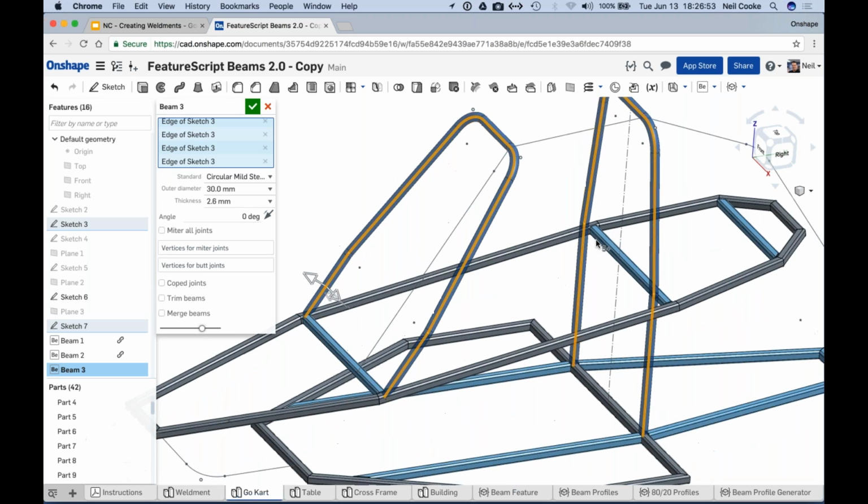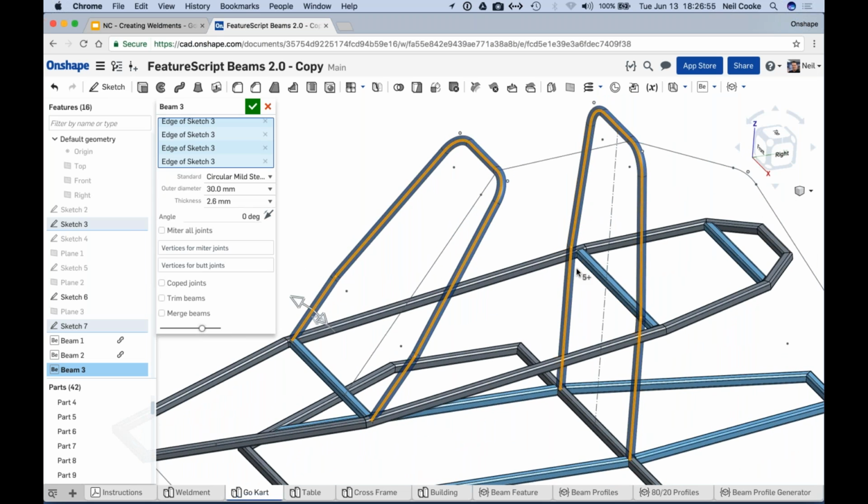Now, one of the options here, from a manufacturing standpoint, of course, you would actually bend this out of tube. So rather than have individual parts. So at the moment we've got 42 parts there because the feature is assuming that you want these as individual parts. If you select merge beams, you'll see that goes down to 26 in the bottom left corner here. So each of these now is created out of two pieces of bent tube, okay, which is obviously more realistic with regards to manufacturing these parts.